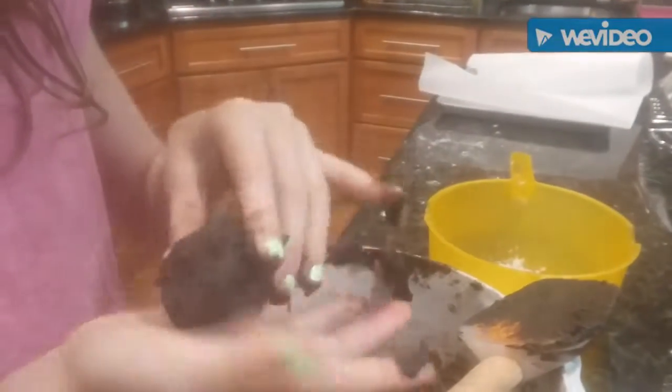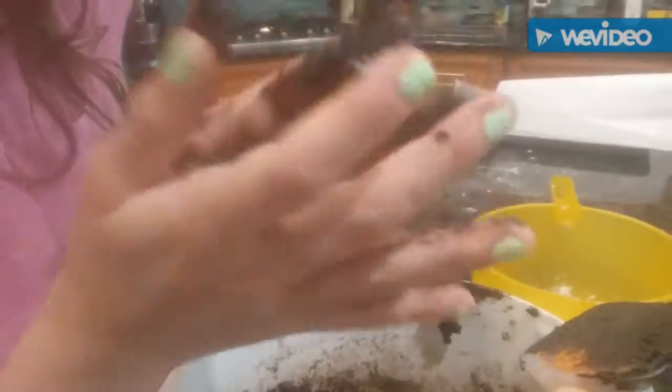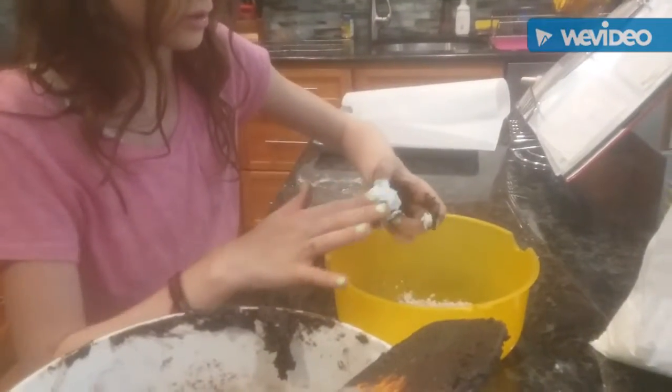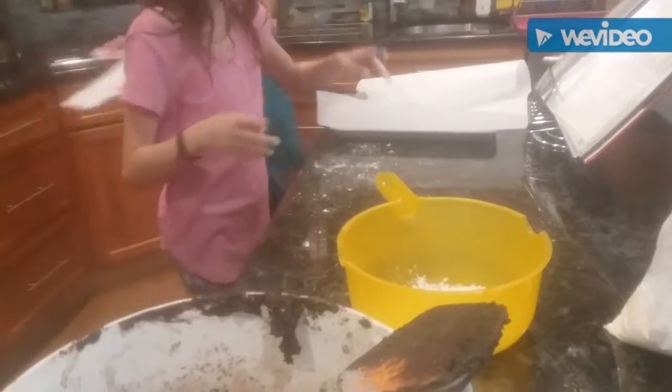You reach your hands in and take a small piece. Here, this is a bit too much maybe. Good. You roll it up into a ball. And then you roll it in powdered sugar. And then you put it on a baking sheet. Do this many more times until all your batter is gone.